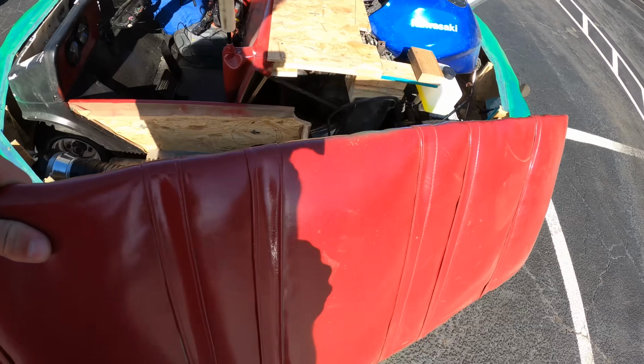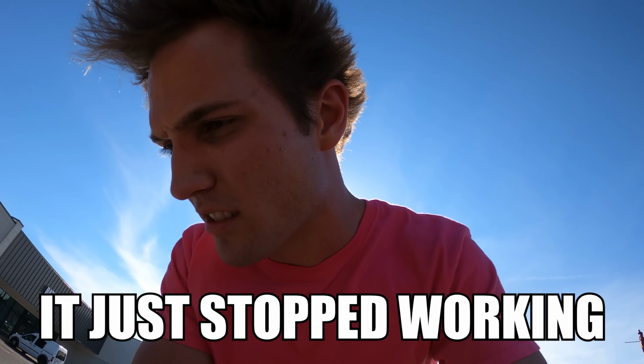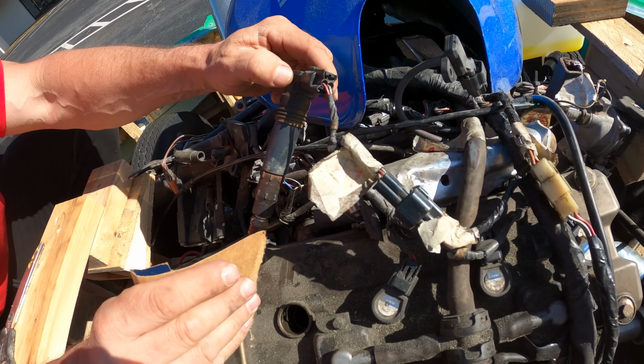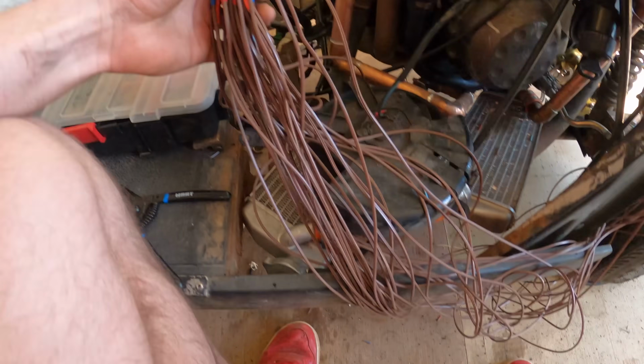My dad and I started taking everything apart to look at the engine and make sure that was okay. I don't know why it's just stopped working. Ready? Yeah. But we did a bunch of tests and basically figured out that it's something electrical that went wrong. You would think that would help, but not really. There's probably 1,000 wires on this cart.